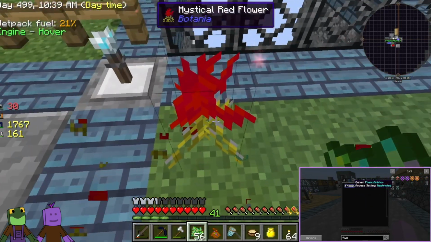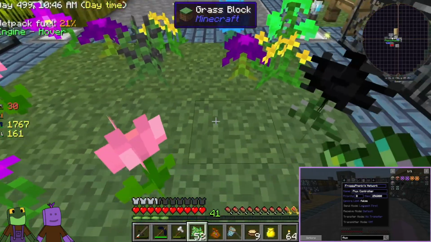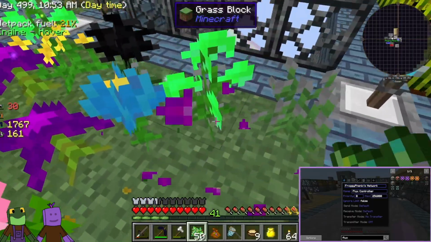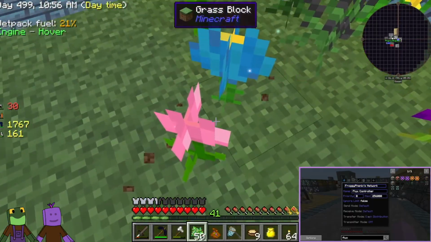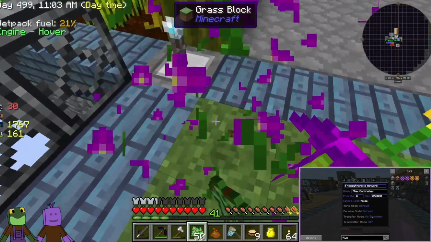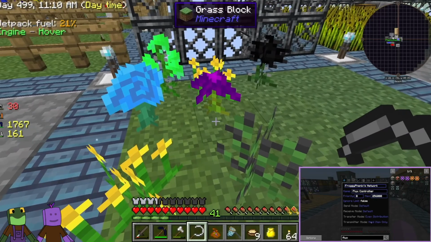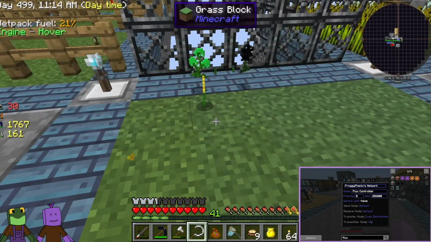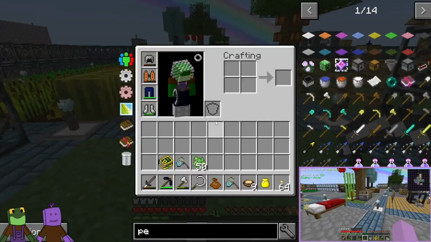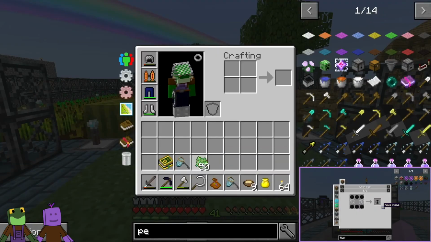Fabulous. So I'm going to build up my flowers here so that I will be able to start making some things. So that is it for Botania right now, because I want to get all of these flowers, and I don't want to stand here and do this on camera. If I use the sickle now, let's find out what happens. Okay, it's because I used the sickle and I had the flower pouch. It worked, so that's good. I like that. So then I can appreciate that.